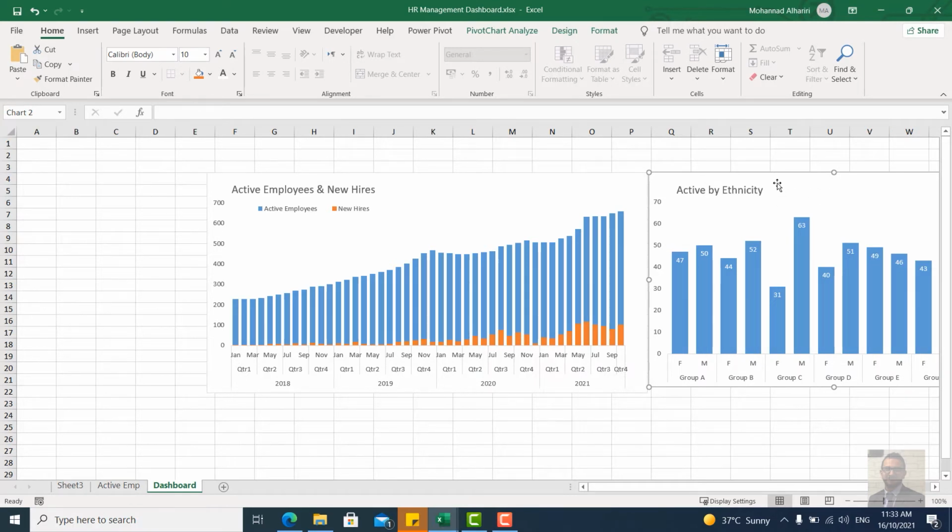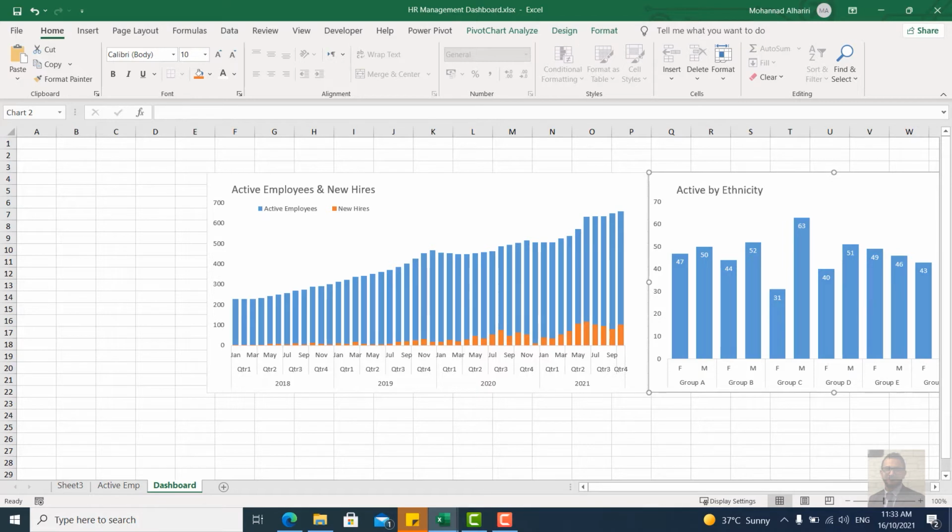Actually, now we are in the easy part, because the hardest part is analyzing the data and knowing what you want and what the management wants. And also you need to ask a good question about how to analyze the data. What is the purpose of our analysis? What should I know from this analysis?